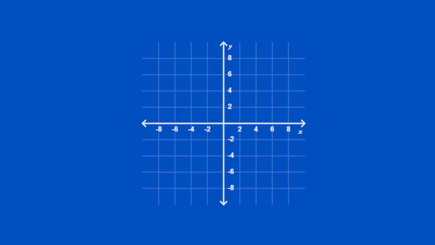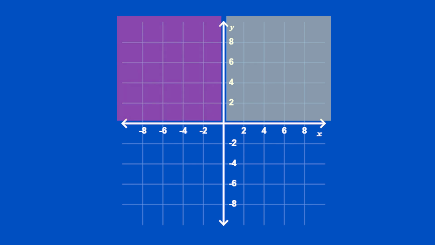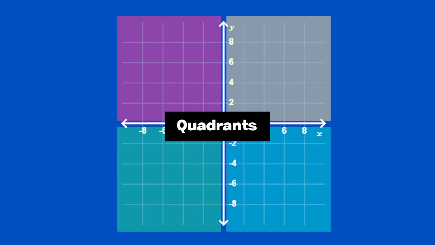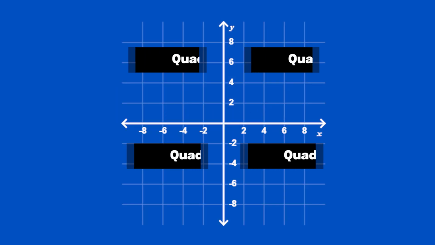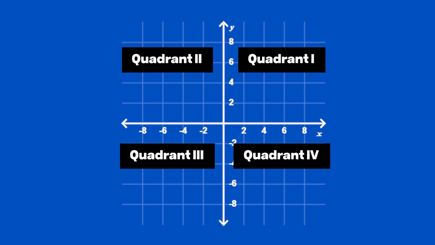The Cartesian plane divides the coordinate plane into four areas called quadrants, where the axes are the border lines. It starts with the first quadrant at the top right, going counterclockwise. Each of these quadrants has specific assignments of the positive or negative signs of the number coordinates of points.